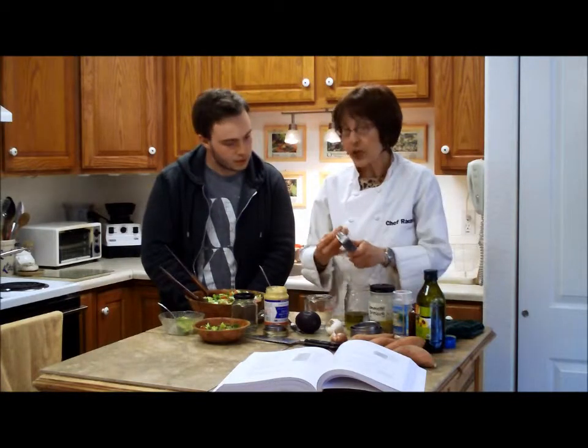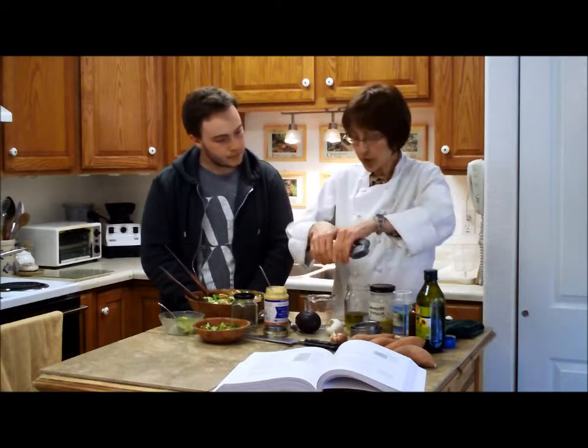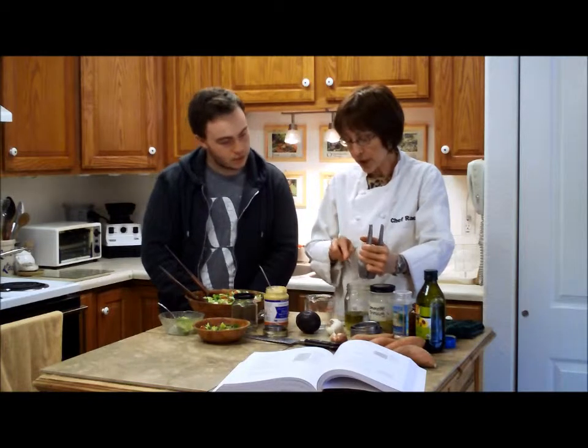Got it. Now, when I use the garlic press, what I like to do is take the skin off the garlic first. Then I don't have to push as hard, and I get a higher yield on the garlic. 1 or 2 cloves of garlic here.